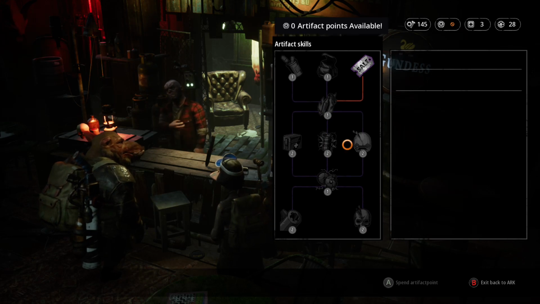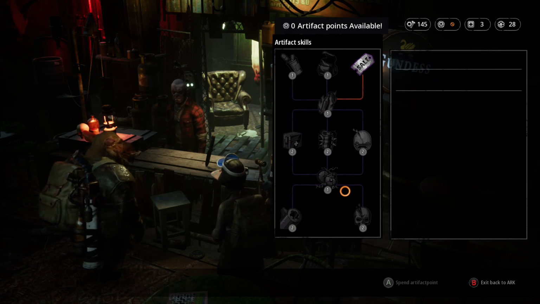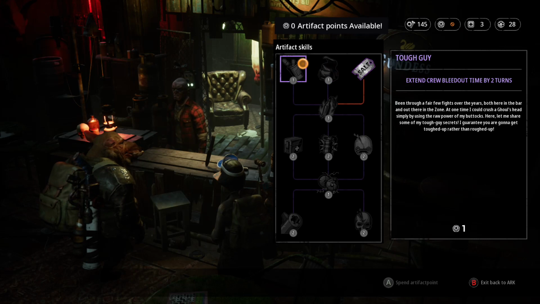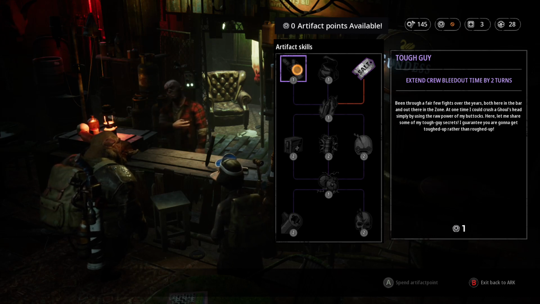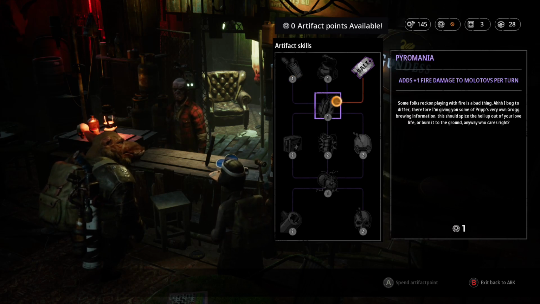And all in all, there you see we have 10 artifacts we'll be finding this entire game. I've already found them all once during the first playthrough, but definitely most of these I really care about. I want Tough Guy, extend crew bleed out time by 2 turns. That's huge. I'm playing this on hard, so even on normal, the game's a challenge, especially later on. You will have mutants going down. It's just unavoidable. So the longer I can extend their bleed out time, the better.